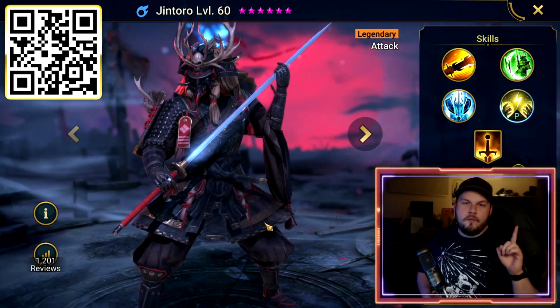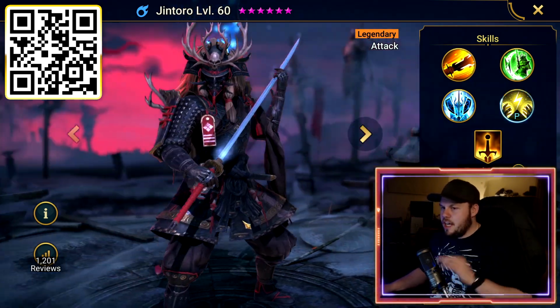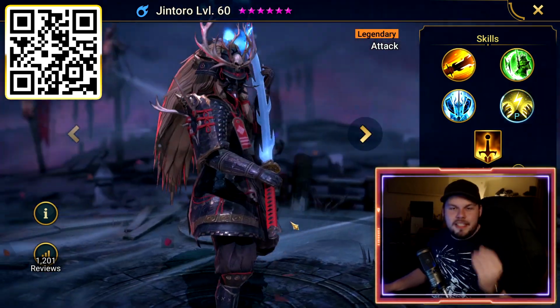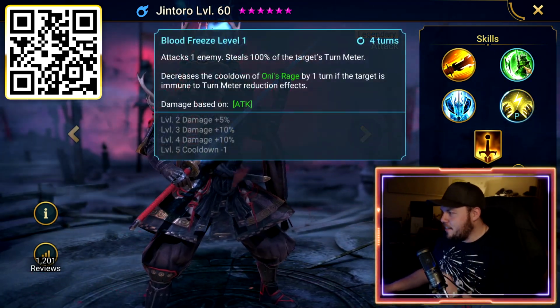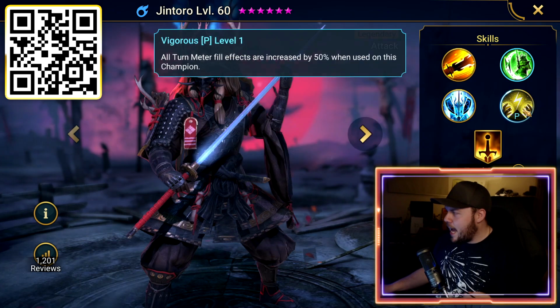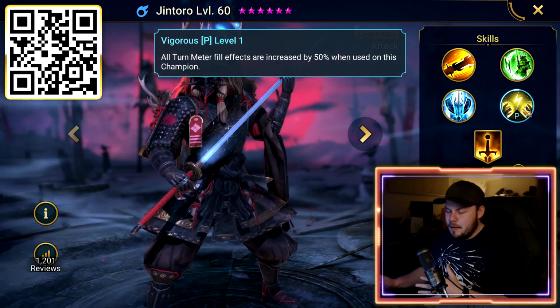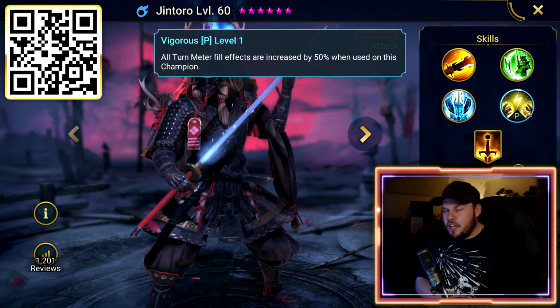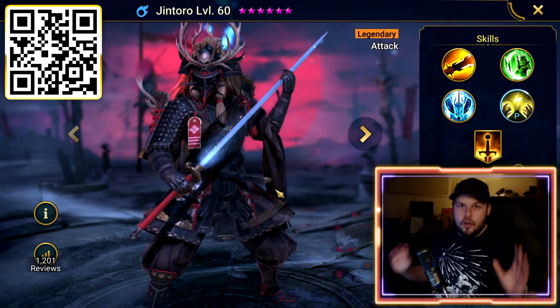And my number 1 favorite champion in Raid Shadow Legends is Jintaro from the Shadowkin faction. Aesthetically looks amazing. He's a demon samurai. What is there not to like, right? But he's actually very good because he has a skill that's able to steal enemies' turn meter, and his passive increases any turn meter mechanics on himself by 50%, being able to launch his attacks more often, and he hits like an absolute truck. This guy is incredible.